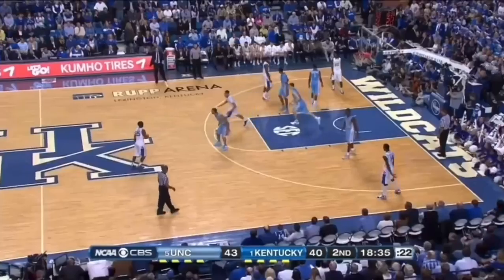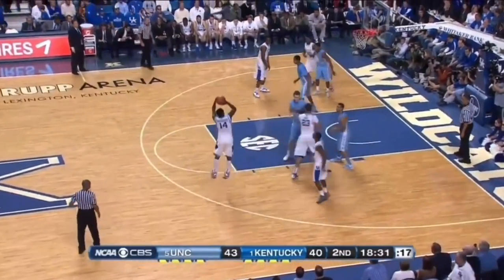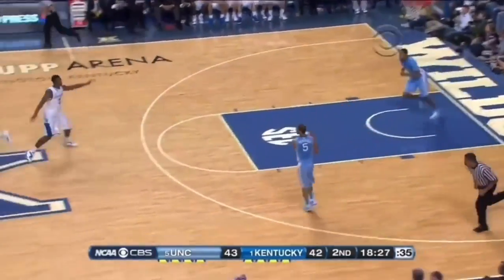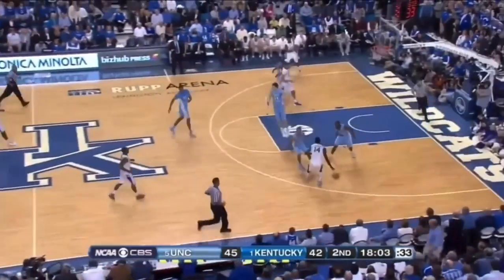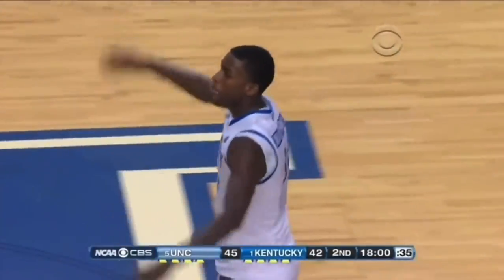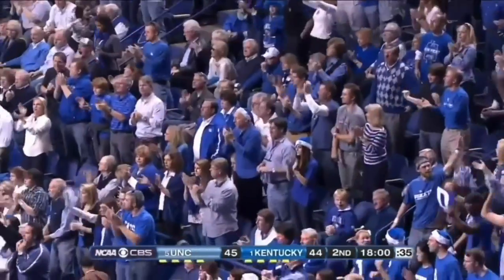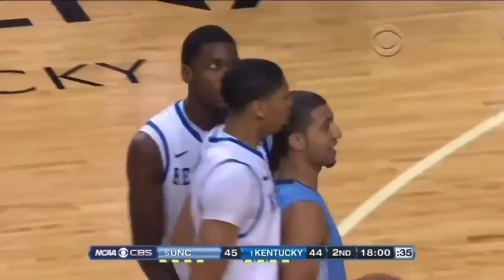And Kentucky reset. See what they get out of it now. Plenty of time on the shot clock. Good look for Gilchrist. He got it. Kentucky has made a little bit of a surge and gotten this crowd into it. Carolina, the experienced team that they are, has responded. But that's a big-time answer by the young fella, Kidd-Gilchrist, imploring the crowd to get into it. And Anthony Davis found space above the rim that time.